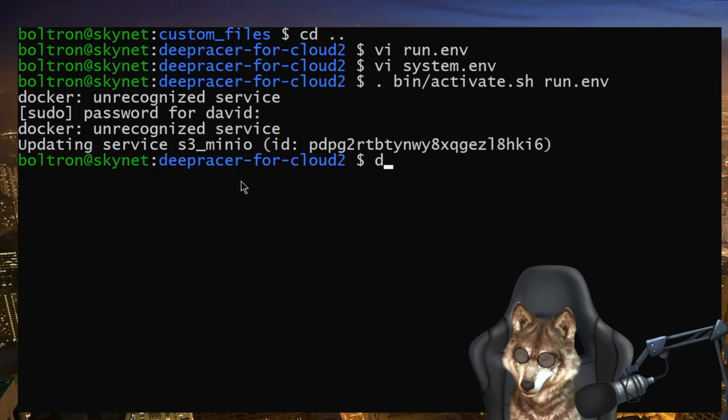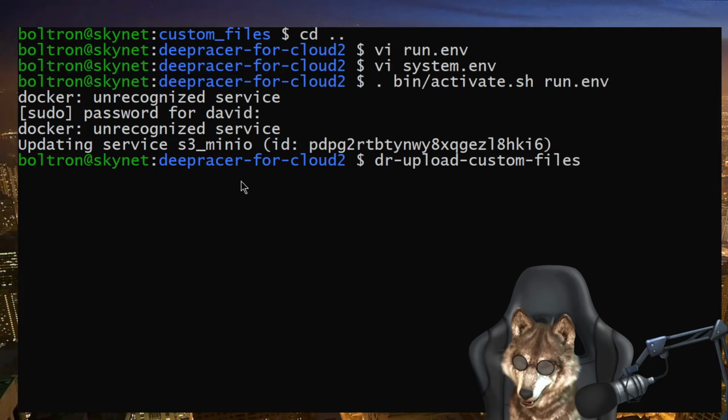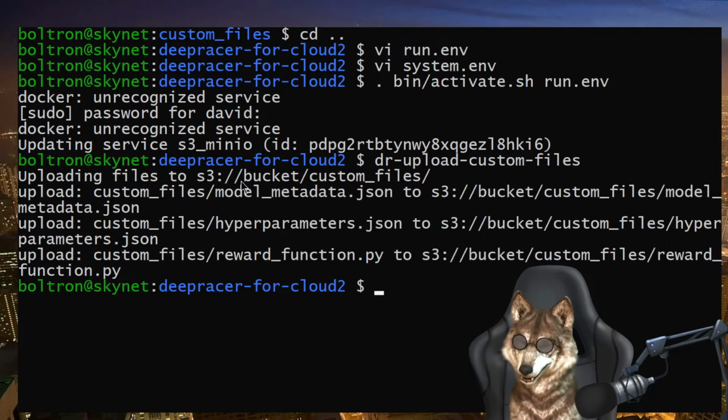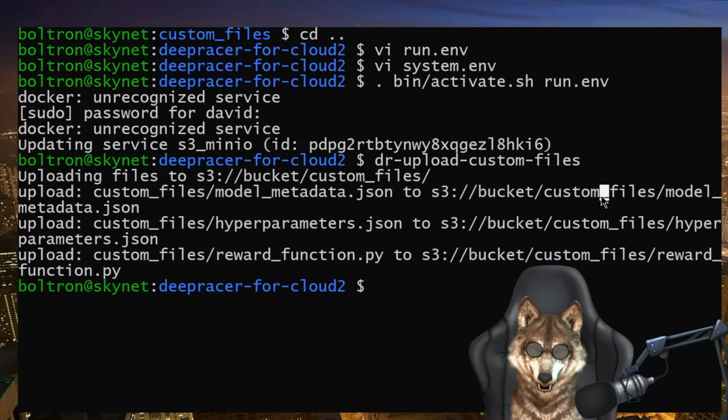All right, next step. We always upload our custom files, right? This is an important step so that whatever changes you made locally on your hard drive get uploaded to the S3 bucket. Yes, the S3 bucket technically is on your local hard drive too, but remember, there are 2 different systems. We're mimicking how AWS works in the cloud. We're mimicking that on the laptop. So we have to keep in mind all these things. All right, so we copied the file from our custom files folder in this directory right here to an S3 location. So now it's ready for the RoboMaker and SageMaker images to use this.